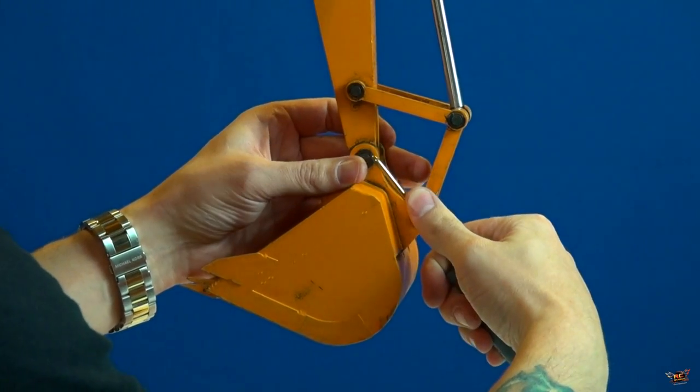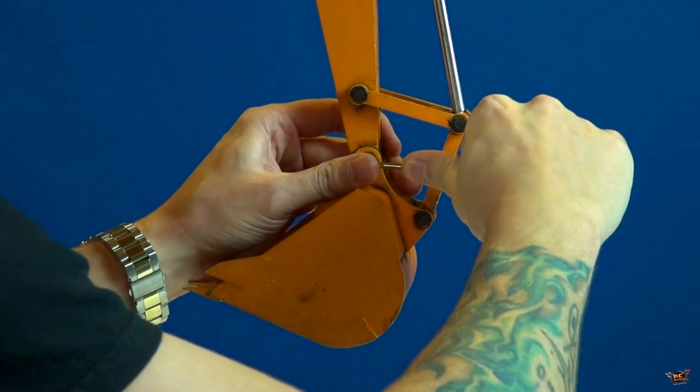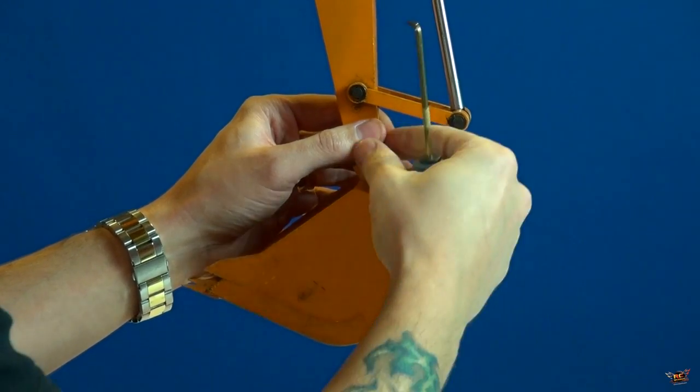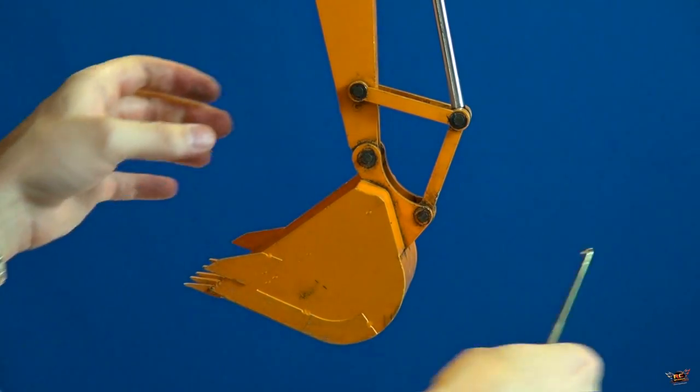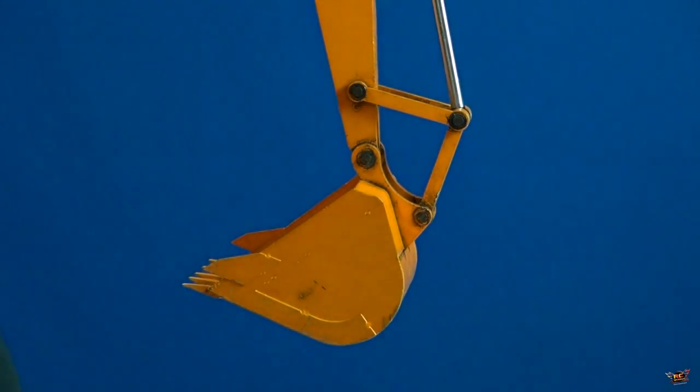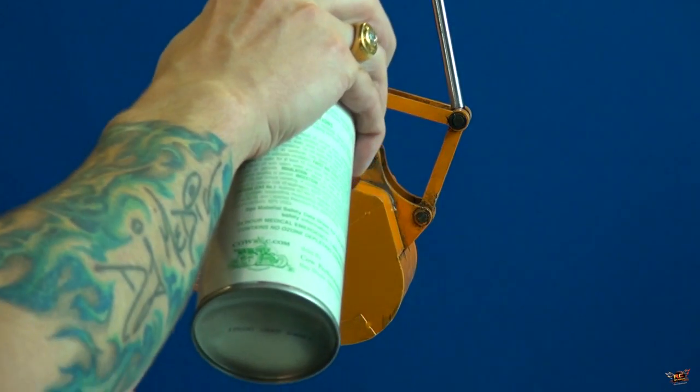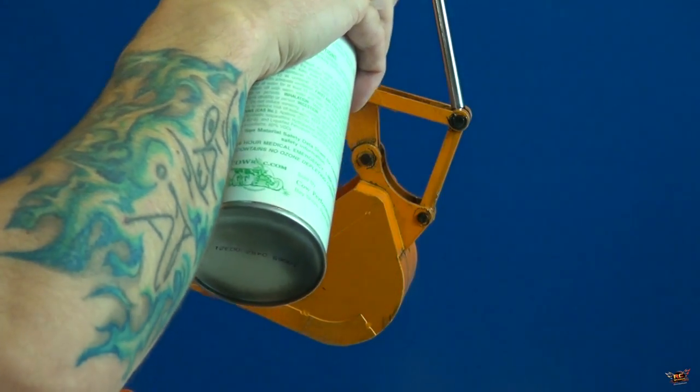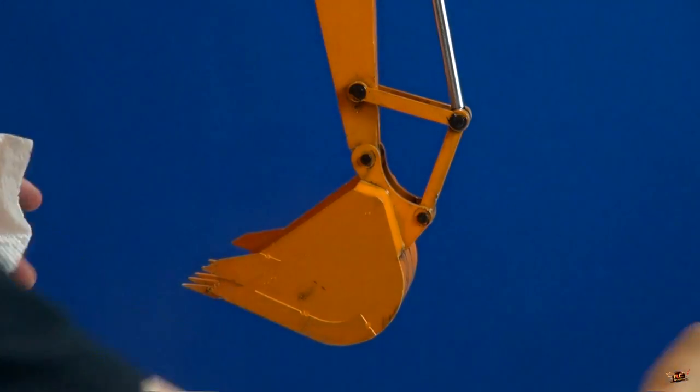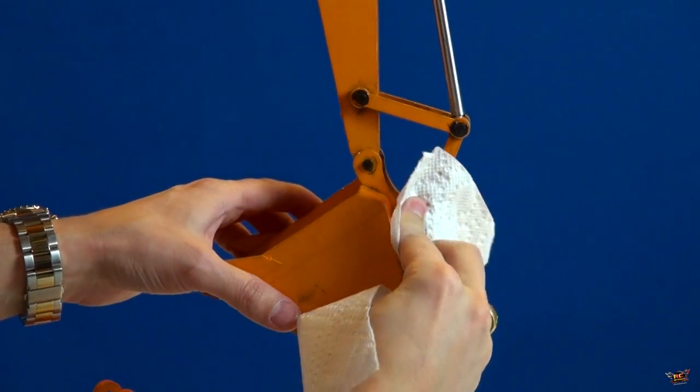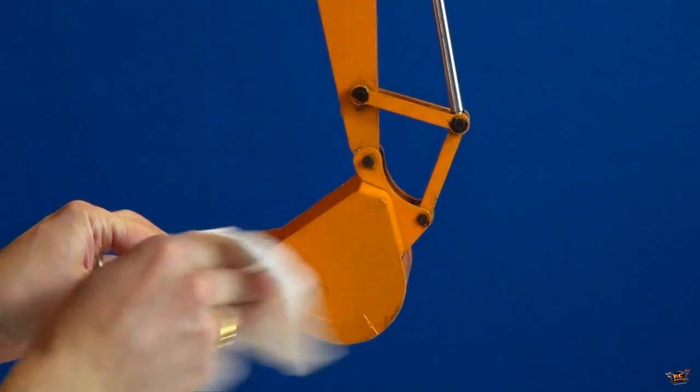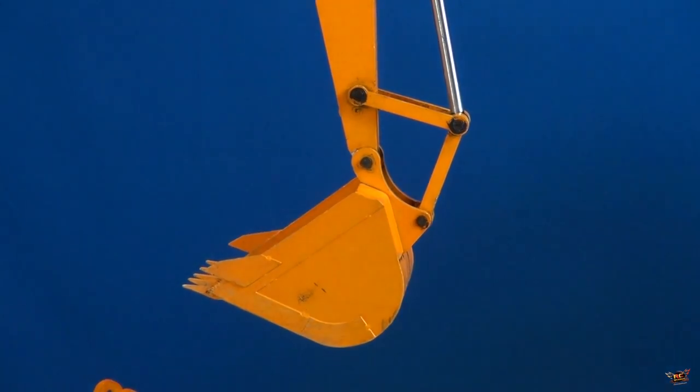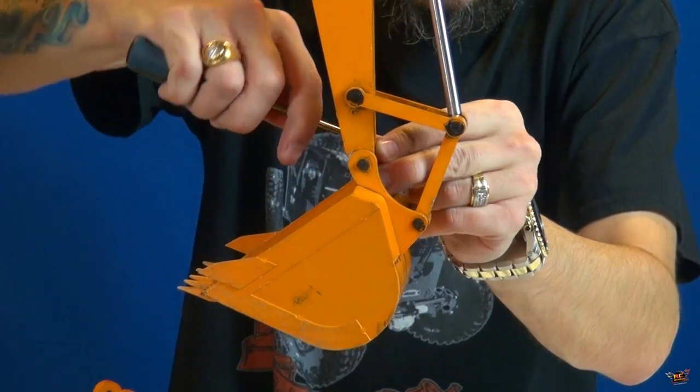Got to apply a little bit of pressure as well. Try not to stab yourself. Nice and slow. Make sure to use the hook away from you. Try not to apply too much pressure so the clip goes zinging away and you can never find it again. There we go. I'm actually just going to use some Mousse Slick on this. This is a silicone spray from Cow RC. Just want to clean up this area a little bit, using a silicone spray simply to help it all come away. Nothing abrasive here. All right, there we go, much cleaner. I'm going to do it on the other side, remove those c-clips on the back of the shovel the same way.